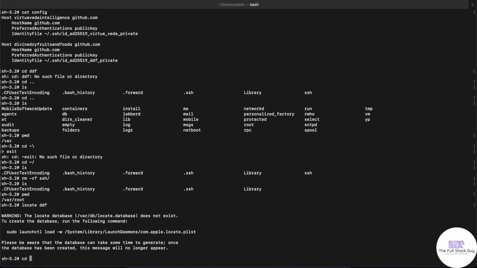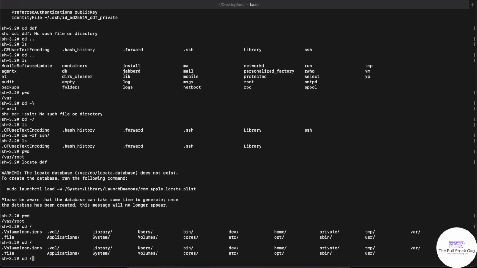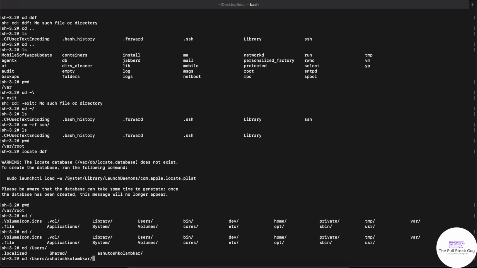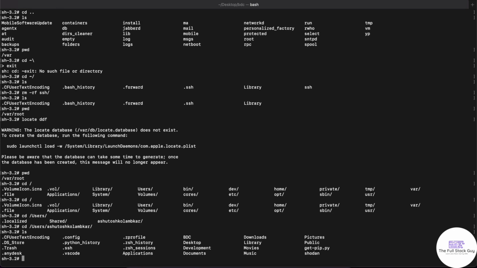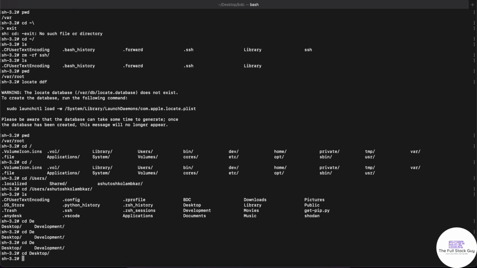You are in, okay, root. I'm in root, right. So maybe cd space and tab. Try to check the folders. Maybe user. Yeah, user. You have to select your user. Wait. Right. Yeah, in the big, I think the DDF folder.